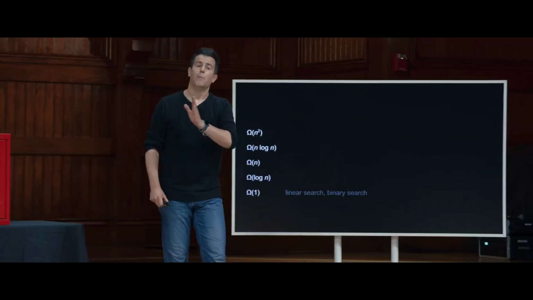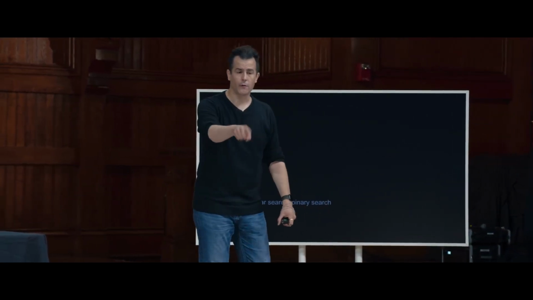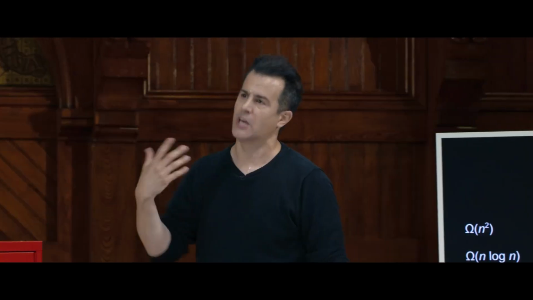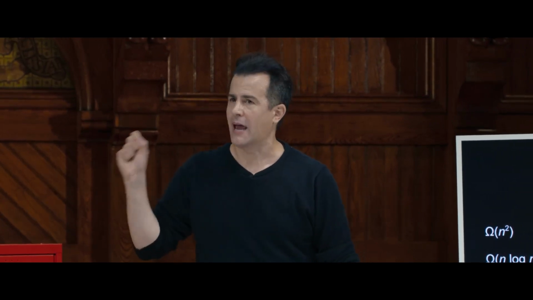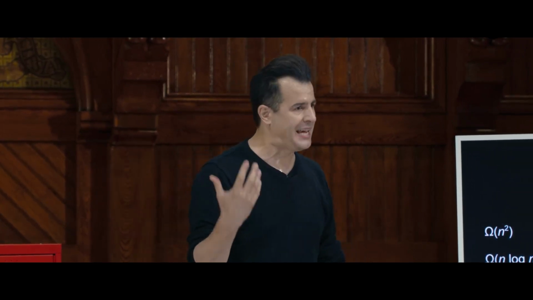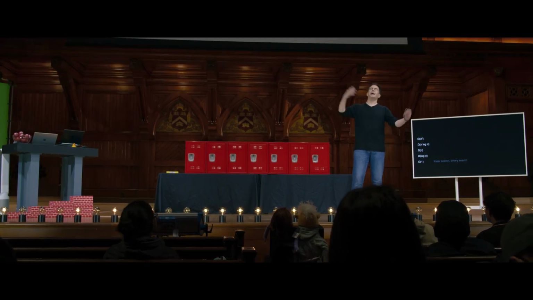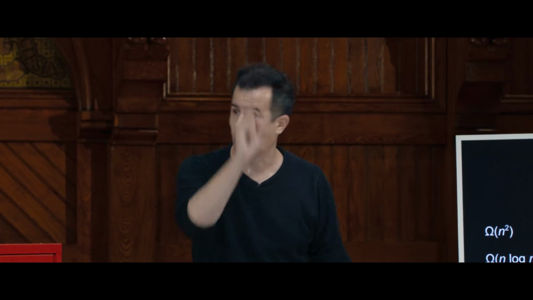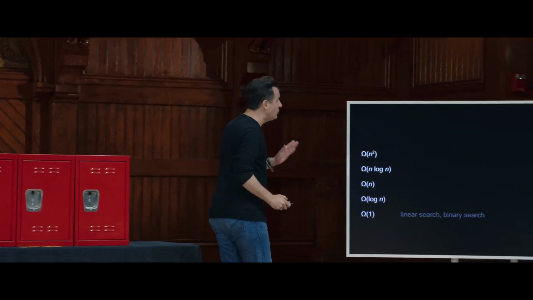Now, by contrast, my attendance algorithm, the first one I proposed, 1, 2, 3, 4, 5, 6, 7, I claimed a moment ago is in big O of n, because if there are n people in the room, I have to point at everyone. But equivalently, if there are n people in the room and I have to point at everyone, what's the fewest number of steps it could take me to take attendance using this linear approach? Still n. Unless I guess, which is not an algorithm, I'm not going to get the right answer. So I have to point at everyone. In both the best case and the worst case, some algorithms still take n steps.